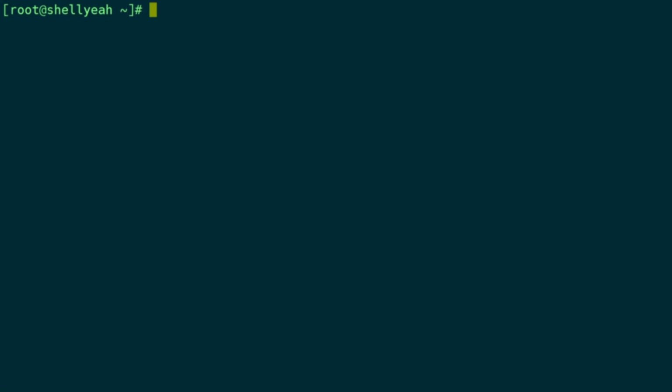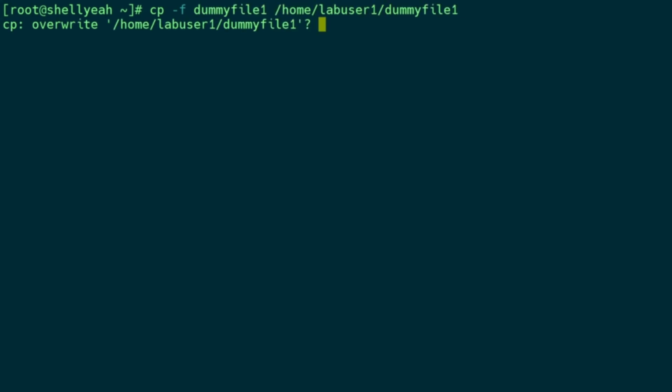With the -f option, cp will overwrite any file at the destination, no questions asked, even if it can't normally be opened or removed. Notice here though, that even with the -f option, it still asks for confirmation. This happens because most modern systems, especially Red Hat derivatives, set up an alias for the root user to use the option -i for interaction when using cp. That's why you always need to confirm when overwriting.